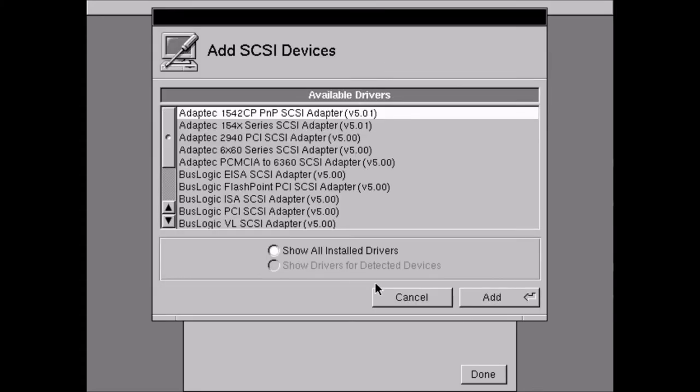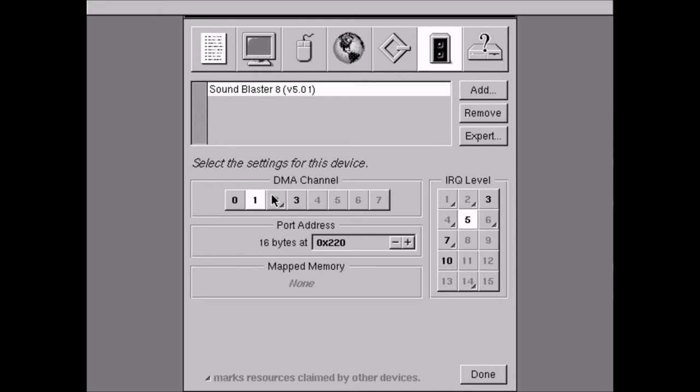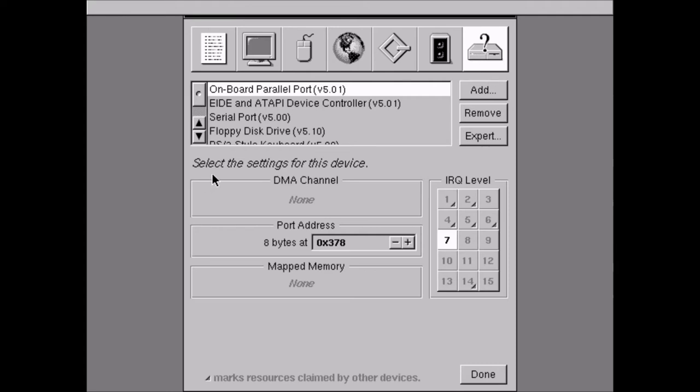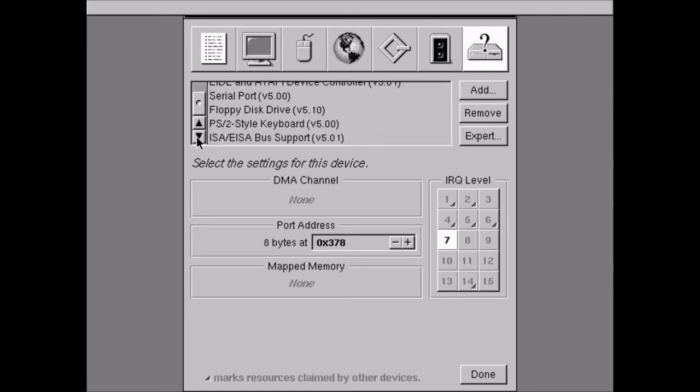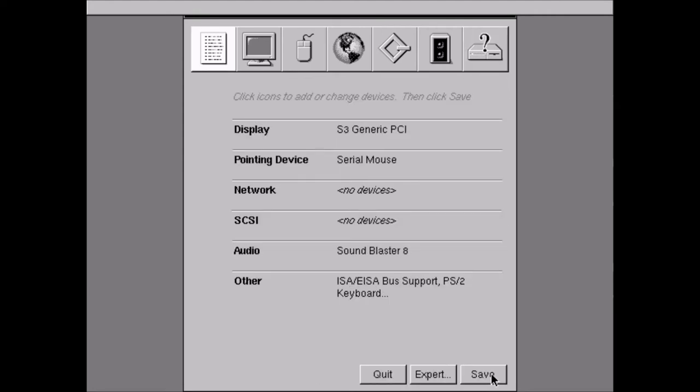SCSI, no, I'm not using any SCSI drivers. So sound: a Sound Blaster 16, or just a Sound Blaster 8, because it's just a regular Sound Blaster. And it uses DMA channel 1 to 20 and interrupt 5. That's basically how I have set it up in the BIOS of the hardware. Okay, let's select done and save this. So the hardware configuration is saved somewhere, and probably then the rest of the install.